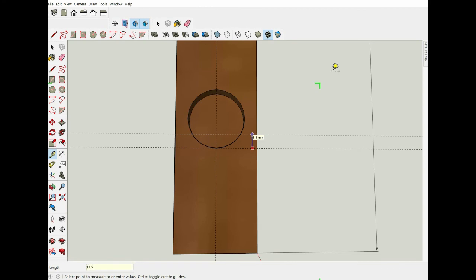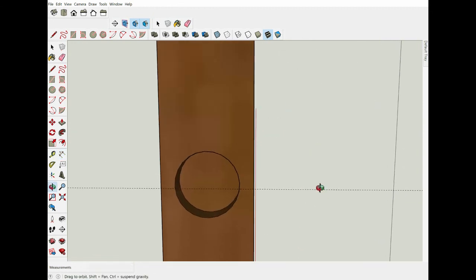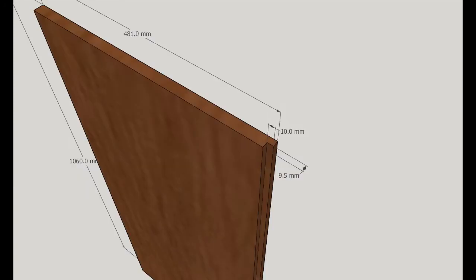Now, one thing you can't see right now is at the top and the bottom, there is a rabbet joint on this piece. And if I were to try and zoom out right now and show you the entire piece, okay, so I'm zooming out. If you noticed at the top, it became illegible to get the entire piece in one picture. So what's going to happen is I'm going to have to create a series of screenshots to get the pieces dimensioned up. And I'll put the screenshots into this video so that you can see what I thought were appropriate.